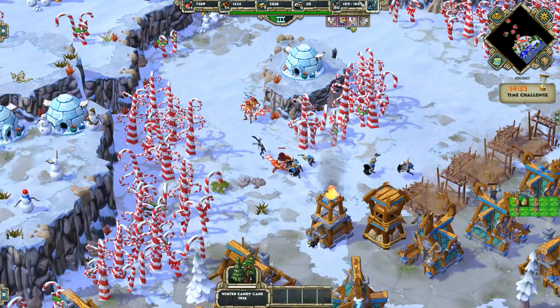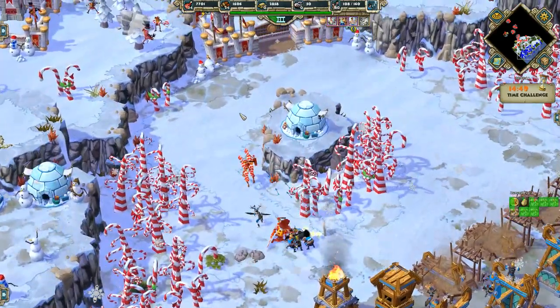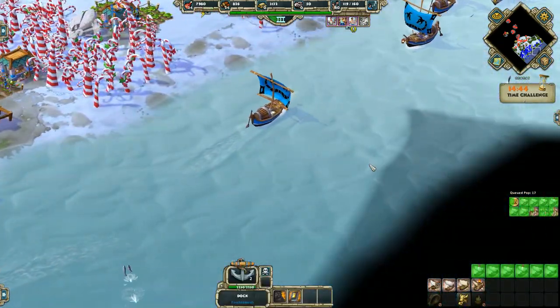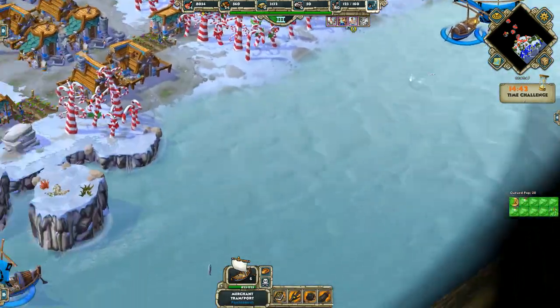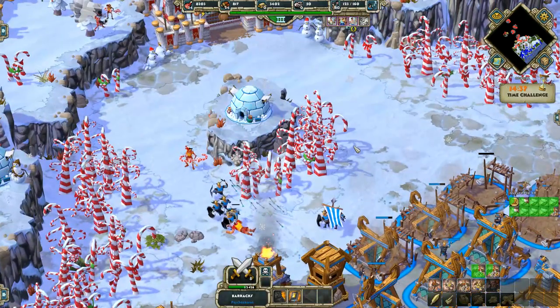I think I should have gone with Howard, because then I would have some protection against the pierce damage for my hard jars. But oh well. How many do I have? Yeah, that should be enough.